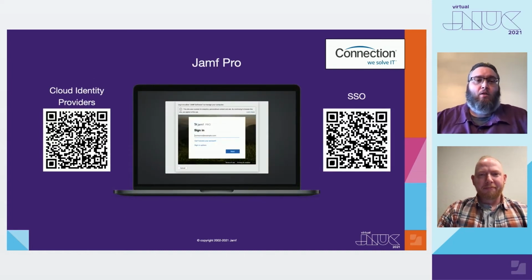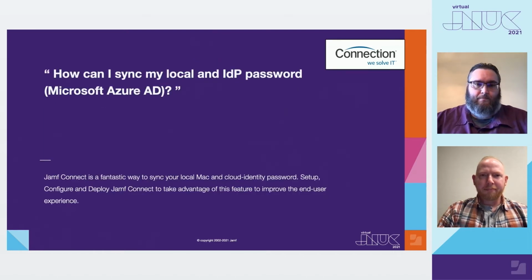So you can follow along by using the QR code on screen for the Cloud Identity Provider and Single Sign-On sections of the online JAMF Pro Administrator's Guide. Enabling Microsoft Azure AD as a cloud identity provider will allow certain LDAP workflows, while enabling single sign-on will add support for single sign-on portions of JAMF Pro, such as logging into the web app. It's really awesome how Apple and JAMF have made it easy to get federated authentication set up so that organizations can leverage the great benefits that it provides.